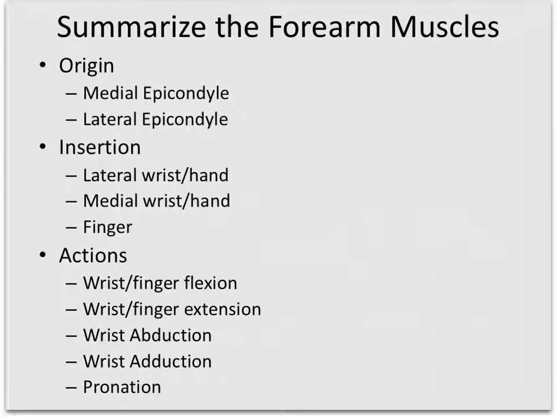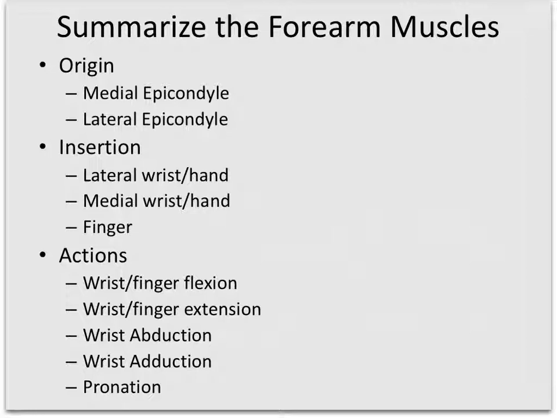All right, and then just to summarize, as far as the origin goes, all of the flexor muscles that we talked about originate on the medial epicondyle of the humerus. So that's pretty easy. They all originate in the same spot, which can be problematic because it puts a lot of stress on that one part of the skeleton, and that leads to something called tennis elbow. Well, actually on the medial side it's called golfer's elbow because it's more by your flexors. And then all of the extensor muscles except for the extensor carpi radialis longus originate on the lateral epicondyle, and if you get inflammation of the lateral epicondyle, that's called tennis elbow, and that's from doing a lot of backhand with tennis.